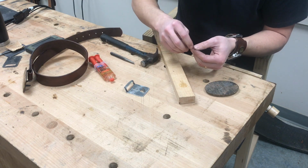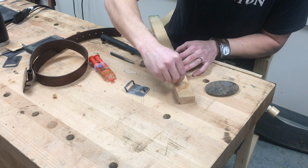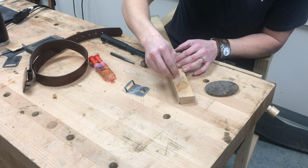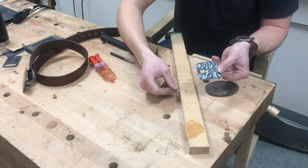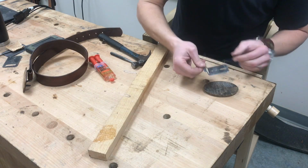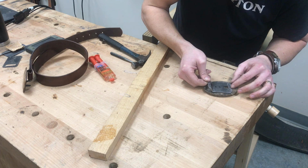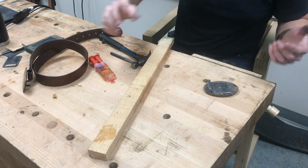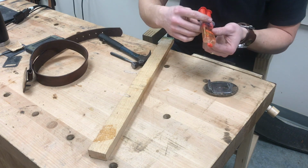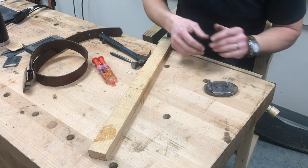I've got a paper clip here. Once you've got that thoroughly mixed up, we're going to cover the plate. Spread that out nice and even. Stick that down right on your buckle. I think I'm happy with that. So we're going to leave that. This is supposed to cure in about 5 minutes. We're going to leave it for 10 and see what happens.